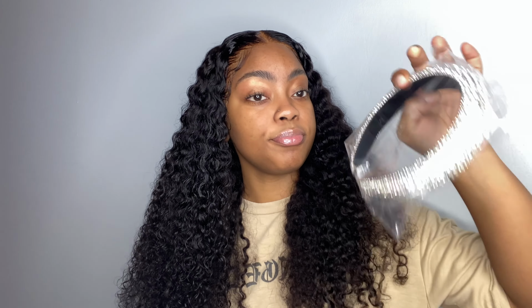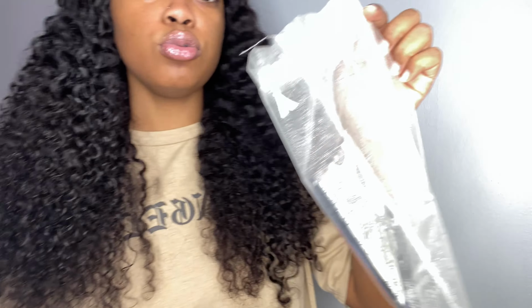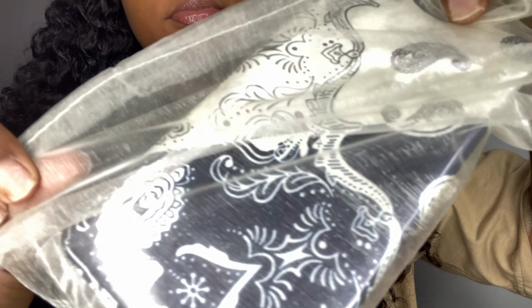I'm sorry I don't have an official unboxing, but I'm just gonna show you guys the rest of the stuff that I got in the box. So I got the hair, as you can see, it's on my head. I got this headband, this cute, shiny, nice headband. And in this little packet right here, hold on. Yeah, so in this, I got a wig cap, and I also got a nice little scarf.